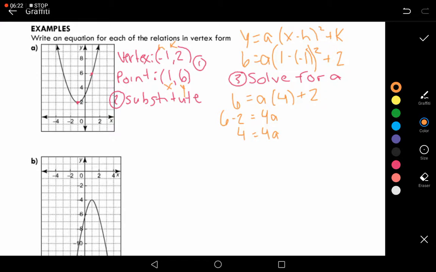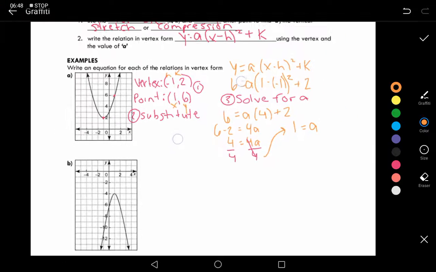So we're going to use opposite operation. So the opposite of multiplication here will be division, right? That will have these cancel out because 4 divided by 4 is just 1. And over here we have 4 divided by 4. So we have, and I'm just going to come over here so I have enough room for the other one, 1 equals A.